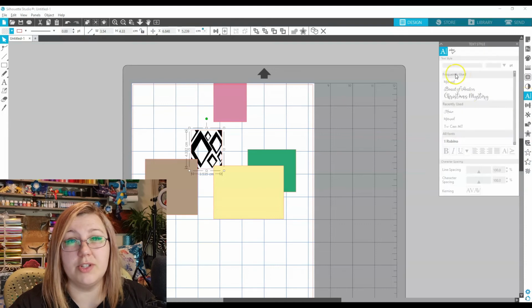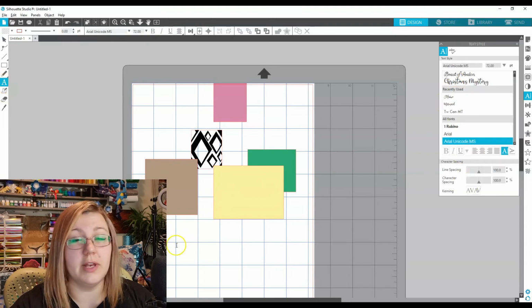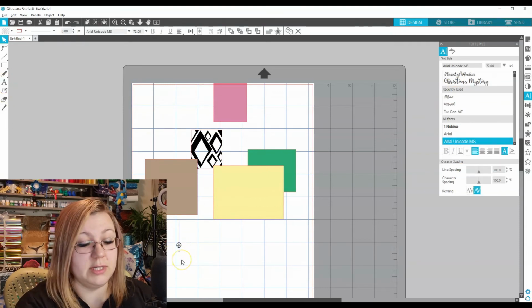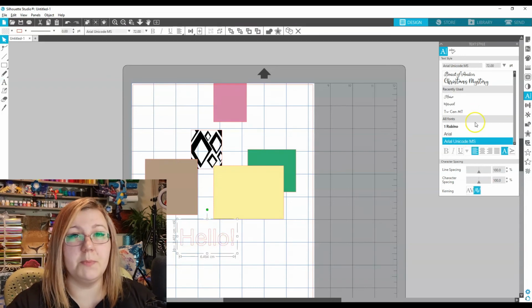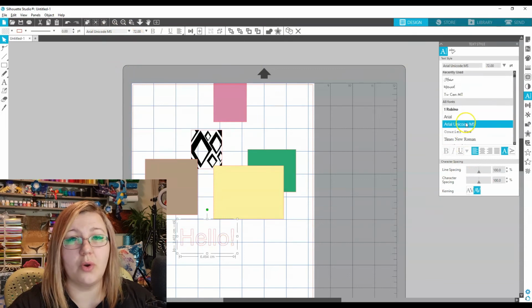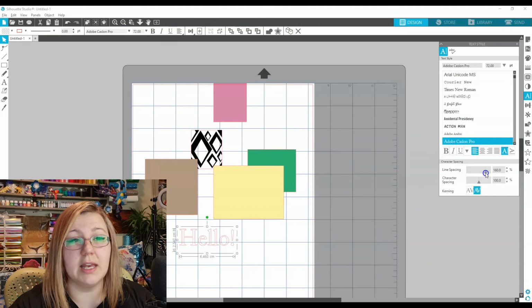So one of the features that you may use the most is the font panel. When you have the font panel open, you'll just need to select the font tool on the left-hand side of the screen, and then you can type something in. And then from this panel here, instead of changing it up at the top here, you can just scroll through the different fonts and change them on the side. You can also adjust the line spacing, so if you have more than one line, or the character spacing, you can change that there too.